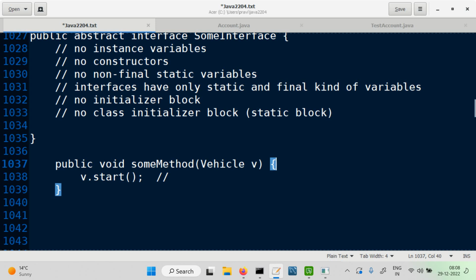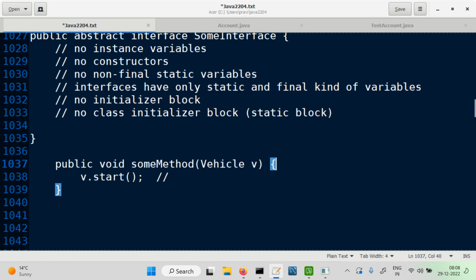No. We are receiving a vehicle type. What does it mean? If someone has to invoke this method, he must create an object of vehicle first. That means he has an object of some subclass of vehicle. Vehicle is abstract, so definitely it is some subclass of vehicle.